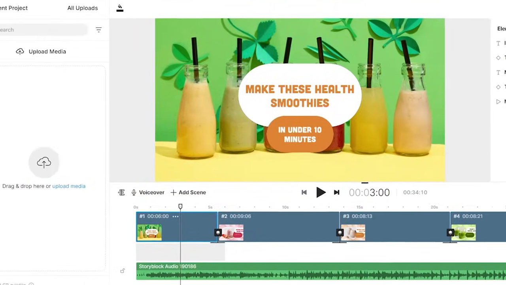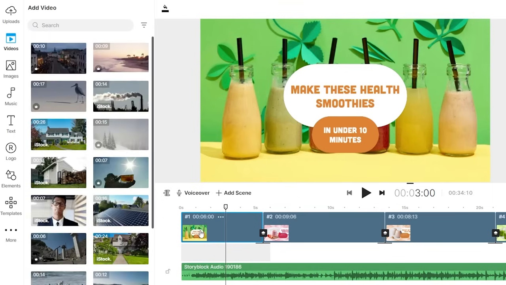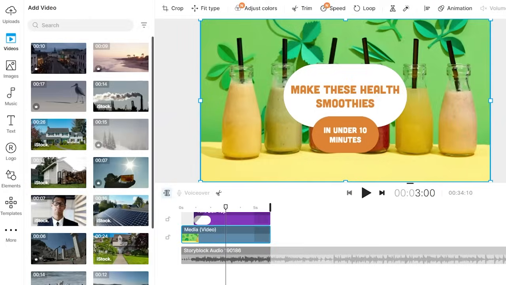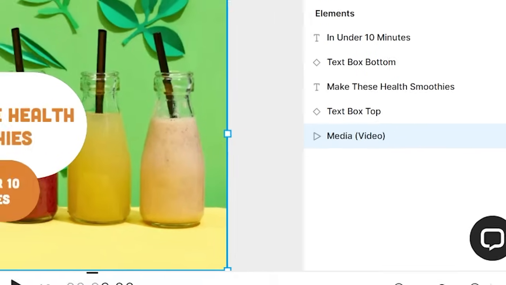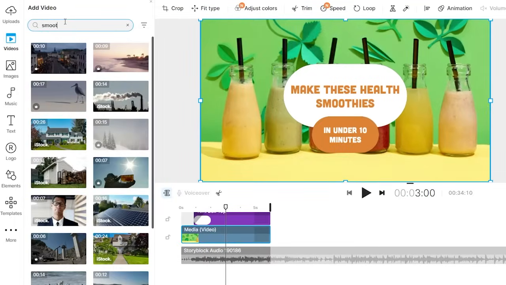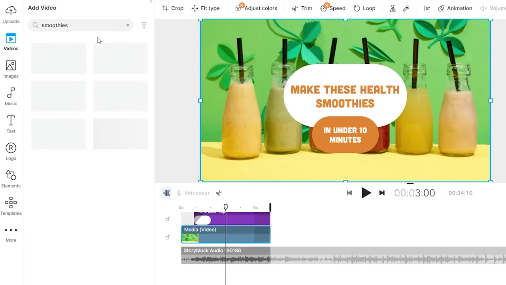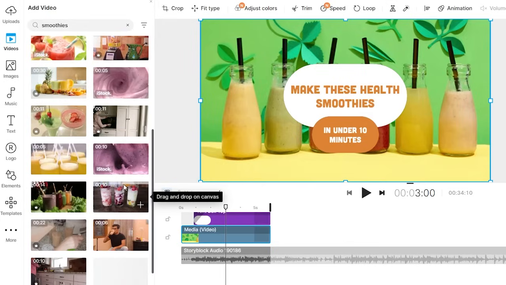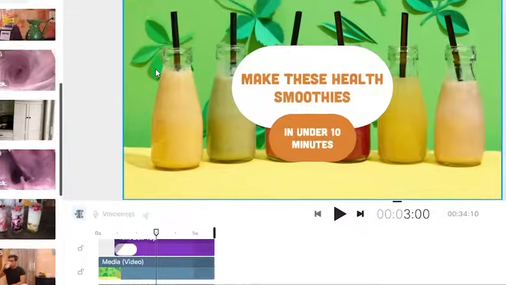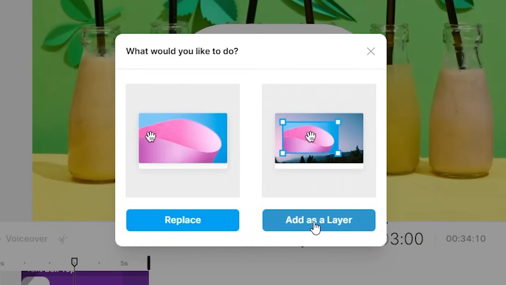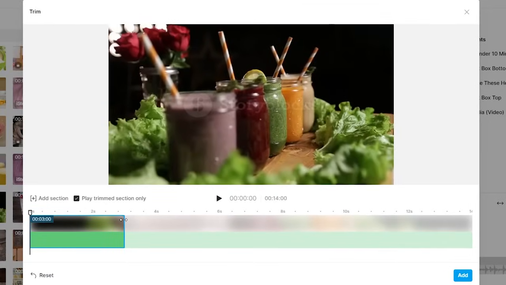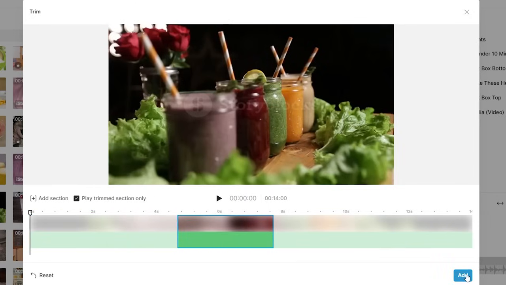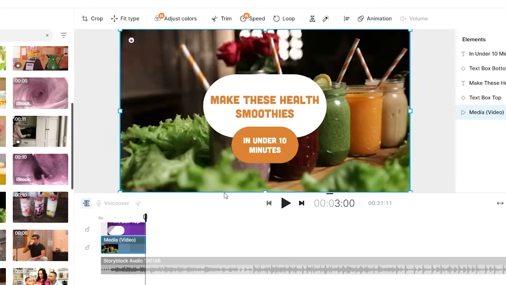So what you can do is select it, go to videos, and then you can change the background videos if you'd like. For example, if I simply select this, as you can see, it's going to turn into this. We've got this video right here, which is selected here as well under the element section. But if I want, let's say, a smoothie clip, because we're going to make smoothies, I'll simply search for smoothies. The videos are then going to load just like it would in the AI text to video part. And then what you can do from here is choose any of these clips, for example, this one, drag it in here, then select replace, don't select add as a layer, select replace, then you can trim it. So for example, if you want the first 3 seconds to show up, or for example, you want this part of the video to show up, simply click add. And then from here on, it's gonna add this video instead of the one in the template.